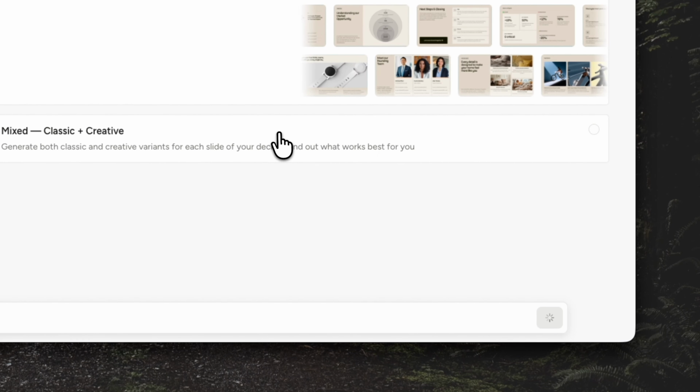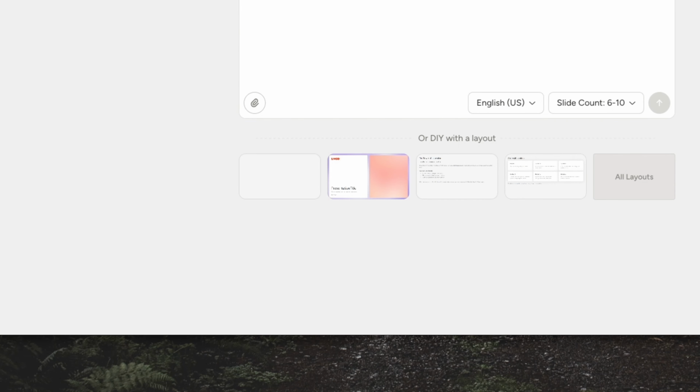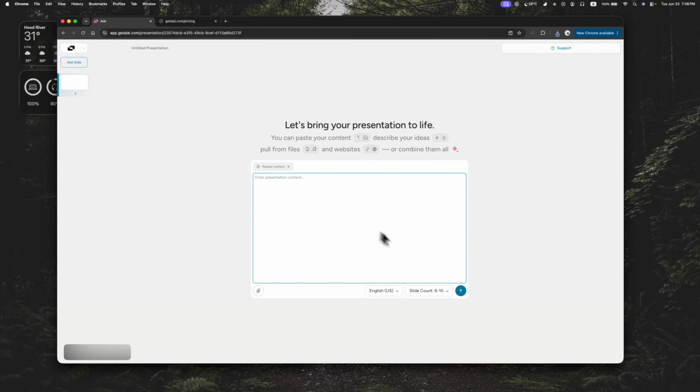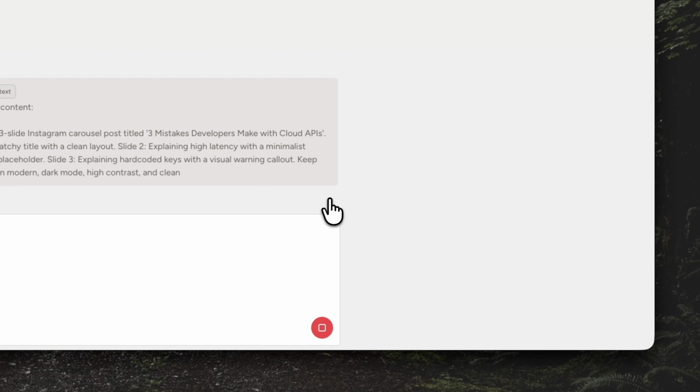I think we have to select the slide so that the AI understands what we are looking for here. So I have created the prompt on another screen and pasted the content here. I will not add anything here in the presentation content because I have already added it in this file. So I will just simply click here.